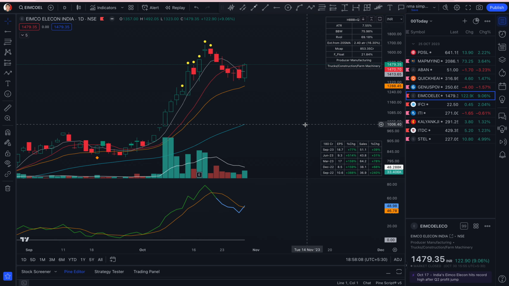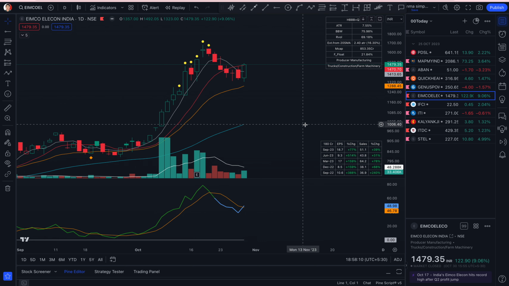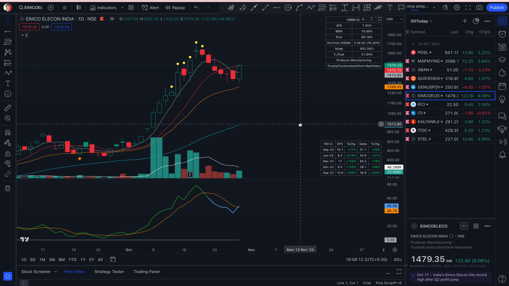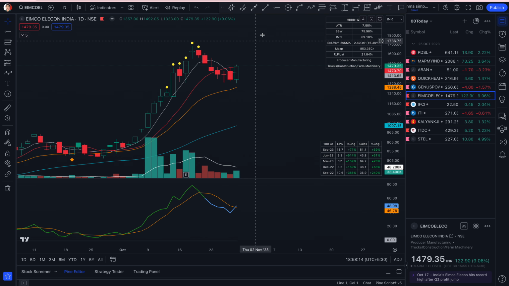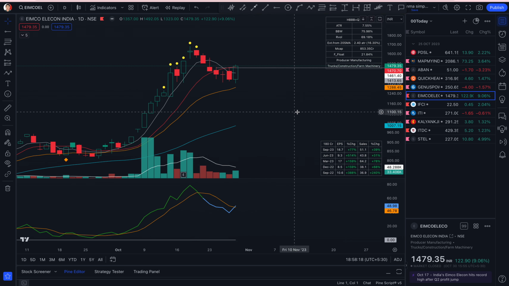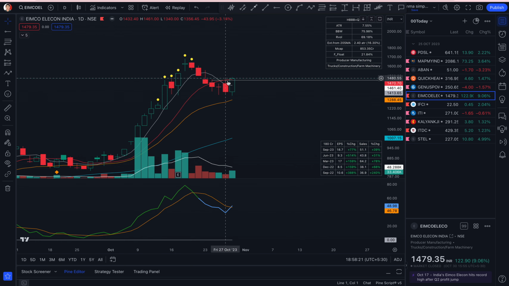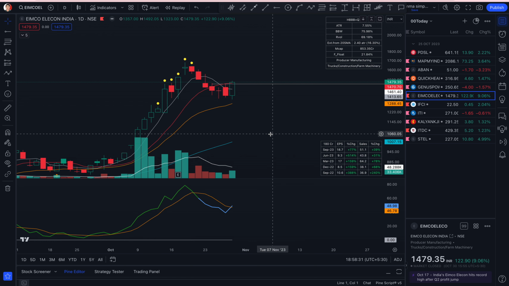So this was another entry, which I completely missed during the day because I wasn't scanning. This was a valid entry because we have an outside bar, this is basically bullish engulfing, which means that this downtrend is now probably going to reverse, right? And 9% is a bigger stop loss, so this is a trick which you can use.